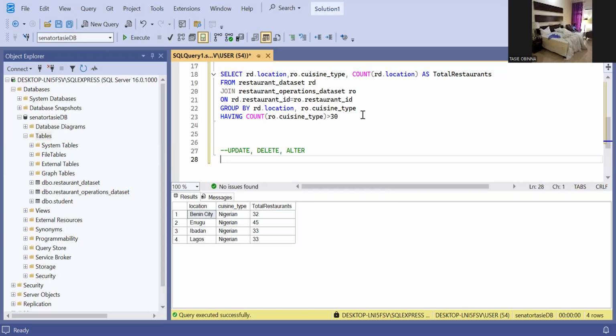I want to update my restaurant dataset table.